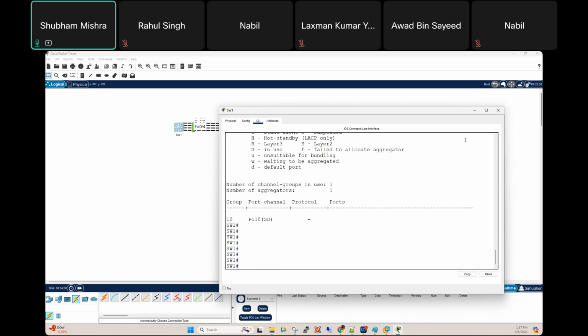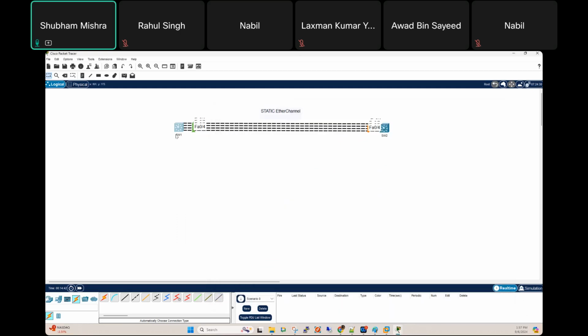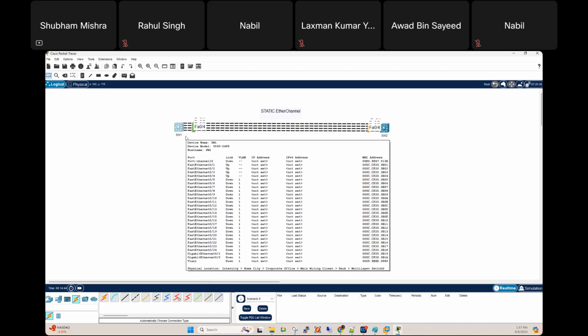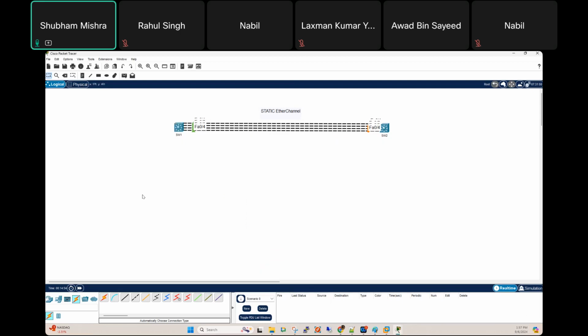If one link fails in the case of static, switch number 1 removes that link from the port-channel group. It means the switch never utilizes that port to send or receive packets. Okay, thanks.